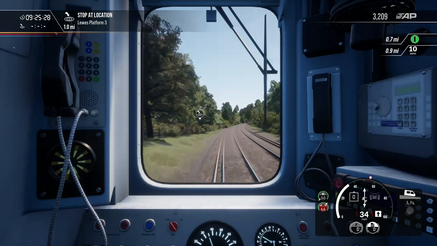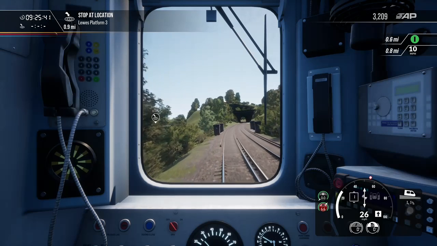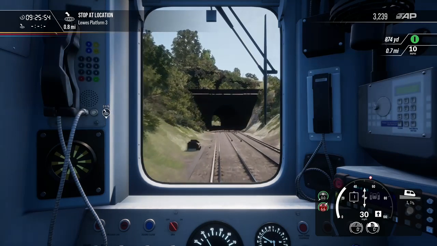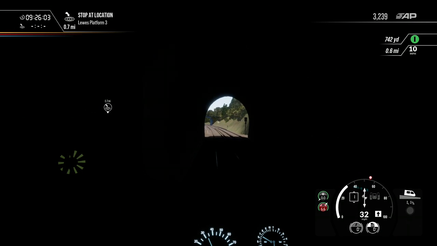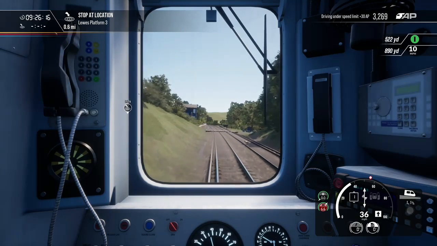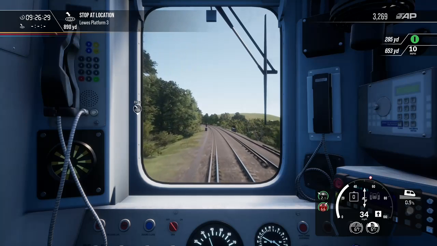Oh, we got a 10 in 0.9 miles. No, don't be a duper. I was talking about the train there. Right, so Lewes in 0.7, 10 miles an hour in 0.6. I need to start slowing down for that 10.